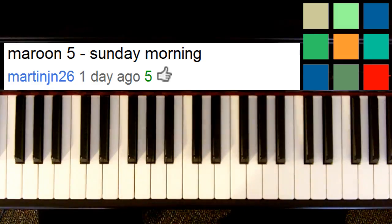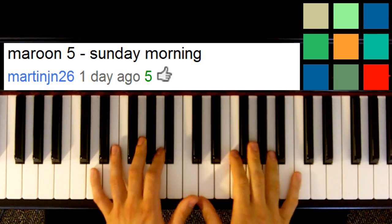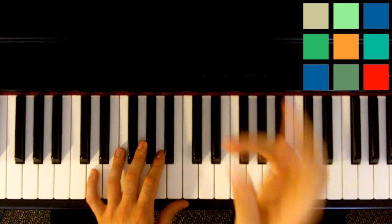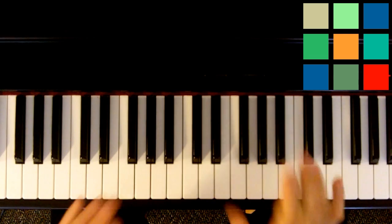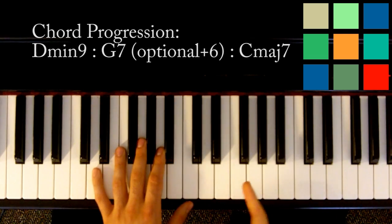This is Sunday Morning by Maroon 5. Sunday Morning by Maroon 5 is really simple. It's just three chords repeated with a little in-between part. But the majority of it is just three chords. And what I want you to think about is what's called a 2-5-1 progression.